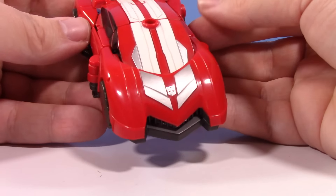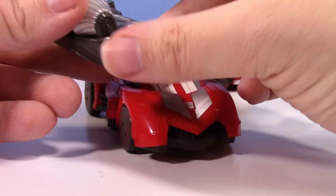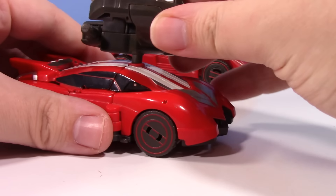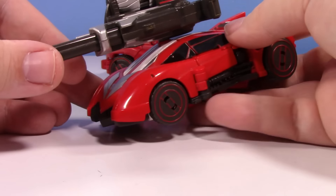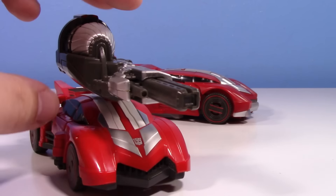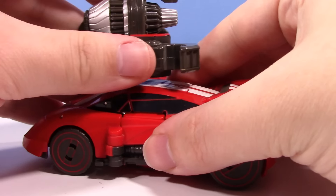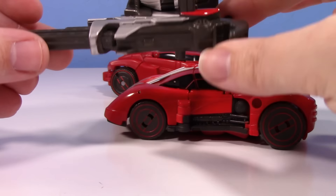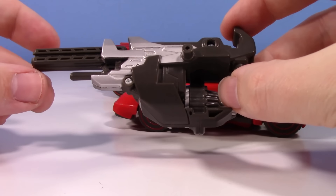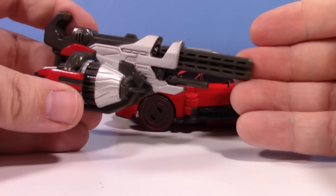The vehicle mode is not too bad overall — I kind of like it. It did come with an accessory, and it is ludicrously large. Look at this thing — it's huge. It has this massive barrel, like a massive drum. It's kind of cool how the actual barrel can move in and out in car mode, but this gun is so huge and enormous that I don't display it with this figure at all. It's so big I give it to my Transformers Prime Beast Hunters Optimus because it's the closest approximation to just a big old gun. I like the little red highlights — it looks kind of cool with Optimus.